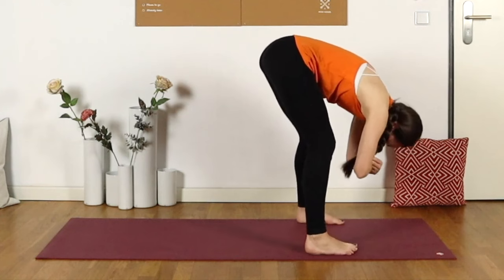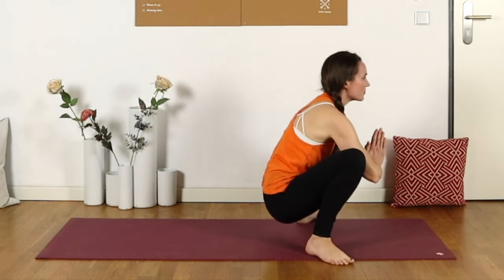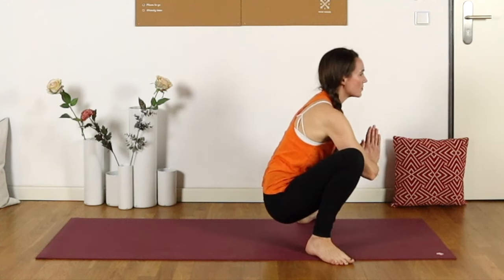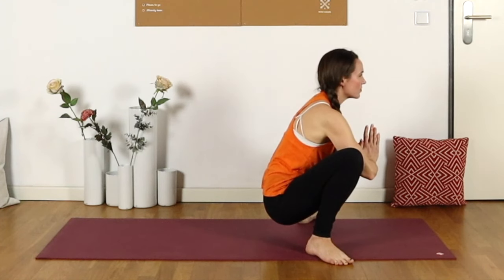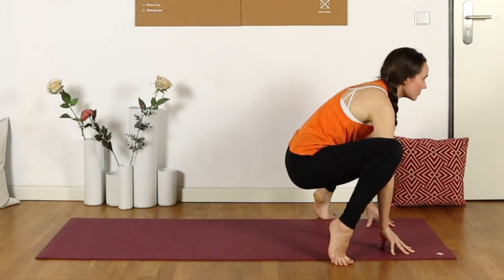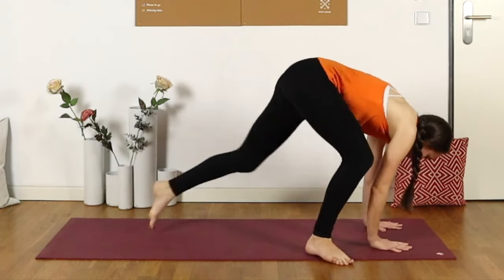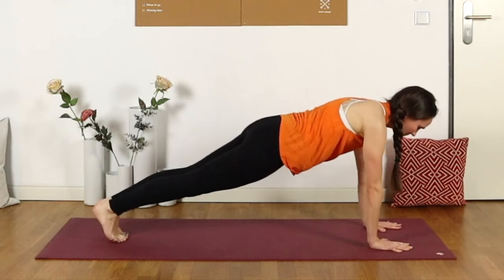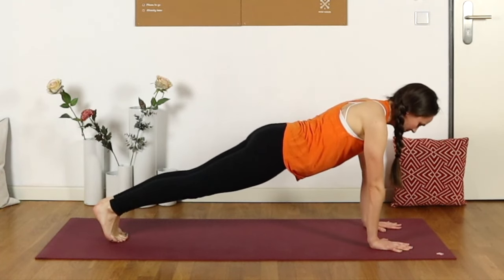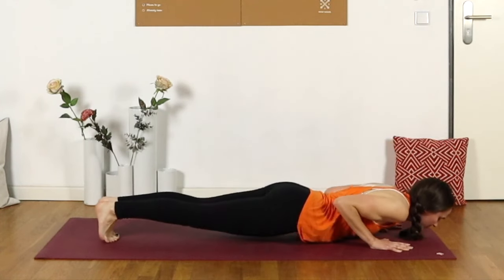And then begin to widen your feet, turn your toes outwards. We'll lower down into a squat. Now you could have your heels down and the palms in prayer in front of the heart. You could also have your fingertips on the mat in front of you and lift up through the heel. Find a place that works for you to hold for just one more breath. And then step yourself back into a plank pose, pressing the heels back or lowering the knees. We'll lower ourselves all the way down to the mat, untuck the toes if they were tucked.